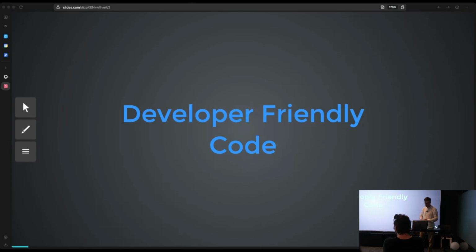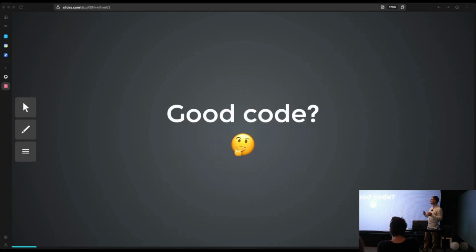Okay, let's get back to the presentation from this evening about how to write code that's easy to maintain. First, before we look at some things about how we can do this, let's briefly discuss what we mean by good code. We could talk about it for the next few hours, because it's not very clear. It's not like, have these three things, and if you achieve them, then your code is good.